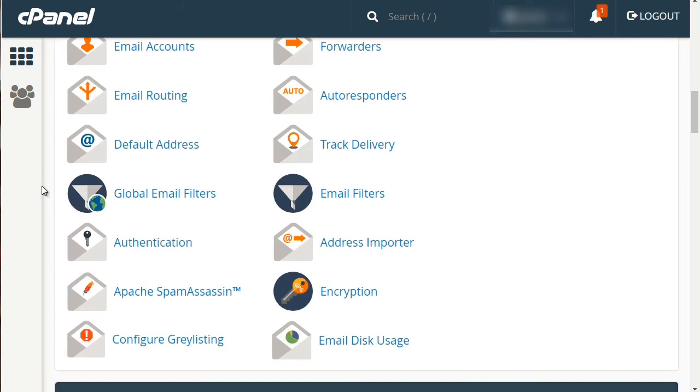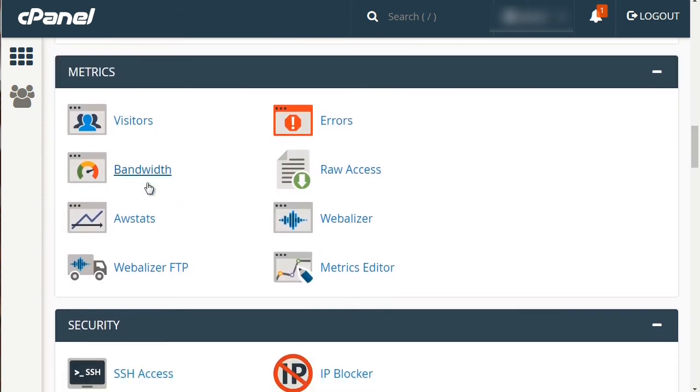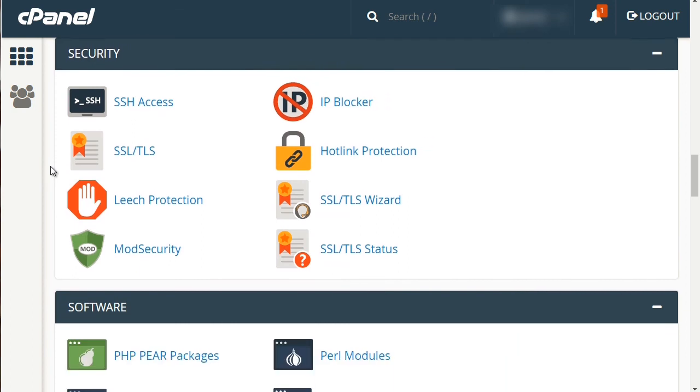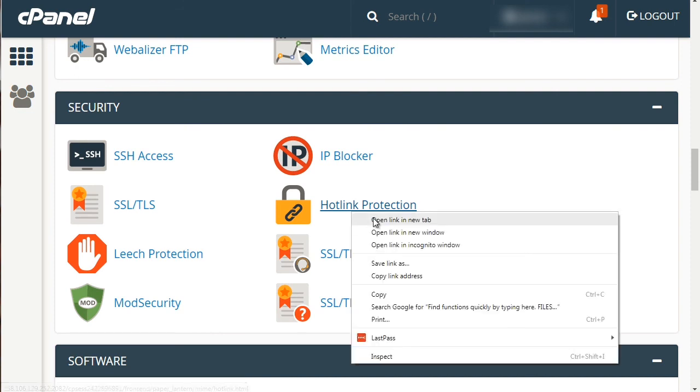We have email authentication, which we'll talk about more later, and we'll have Spam Assassin, which will enable you to protect your email address from spam. Then we have metrics like AWStats. There are other metrics as well, but these are different types of stats. And then of course you have security, and the IP blocker allows you to block IP addresses, and hotlink protection is great as well.